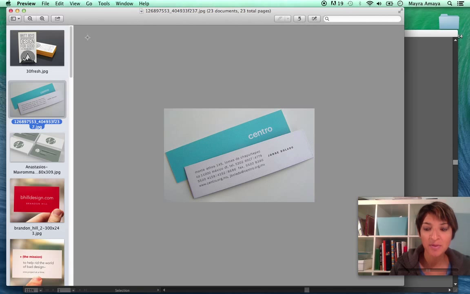So this is the one that I was talking about, it being a little bit shorter. This is very simple. So don't think that you have to fill up the whole space. For instance, on this one, all it is is a solid color with the name. You could have your logo just on one side, and then all your information on the other side. So it could be very simple, but the way they treated the type and the way they isolated their name here, that's what makes it really stand out.